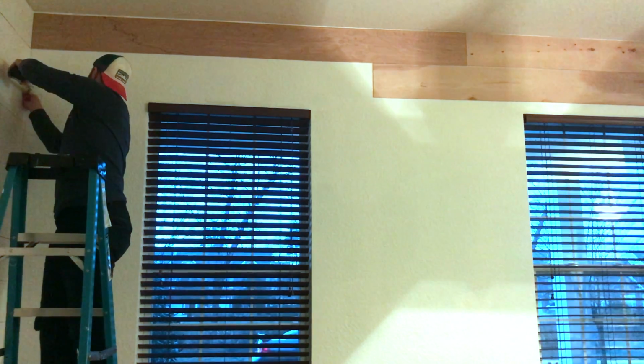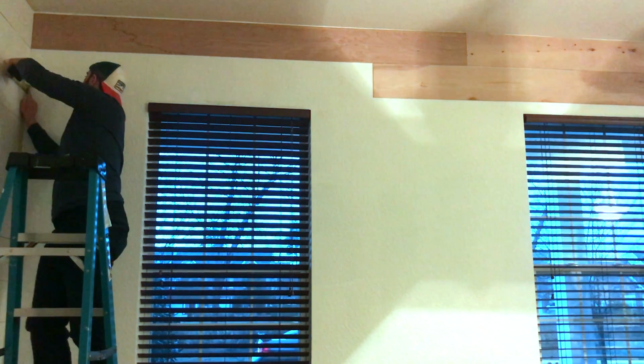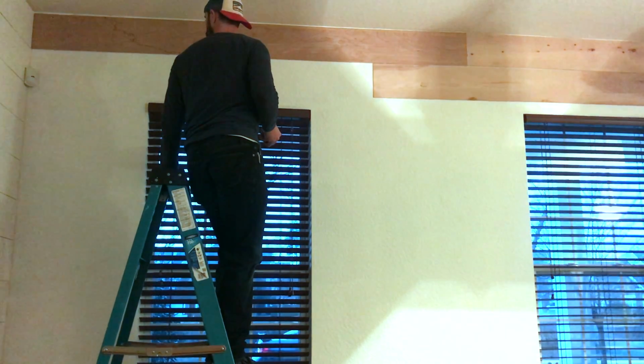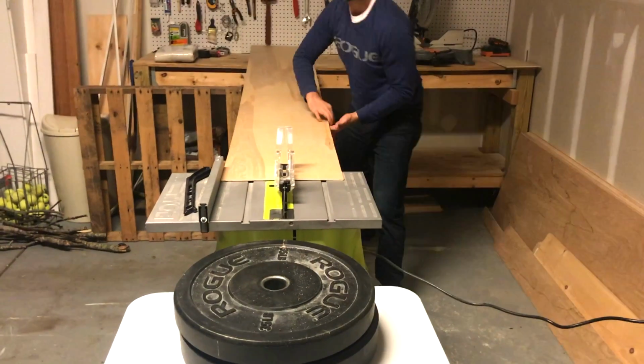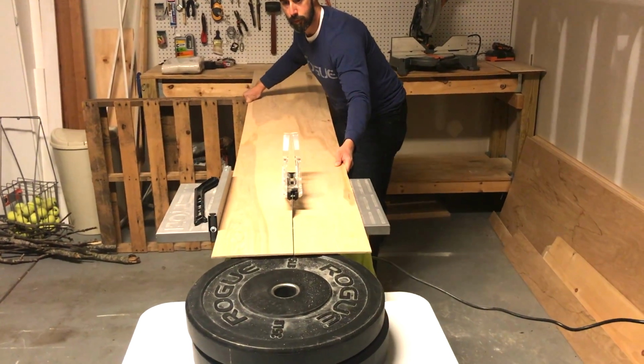We have a security system and we have a motion sensor there. So here you see my husband measuring the width and height of that little square we were going to need to cut out with a jigsaw. Back to the table saw to cut another 8-inch plank, and we'll also take it over to the miter saw to cut the length of it.